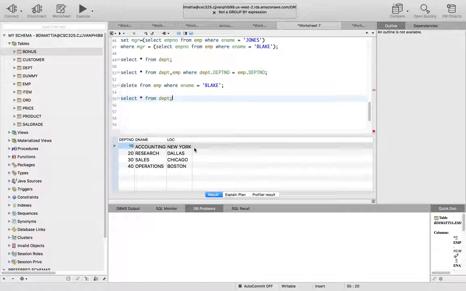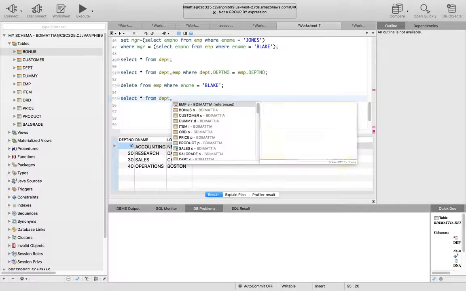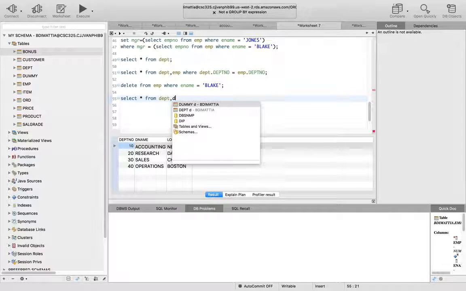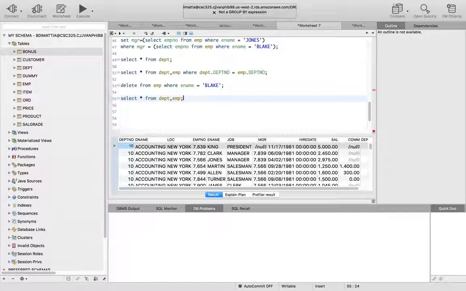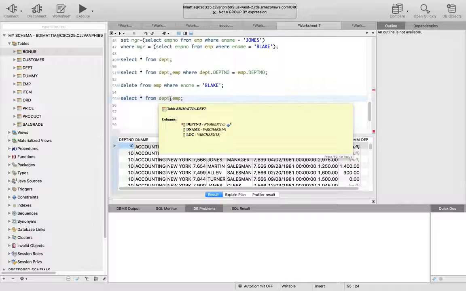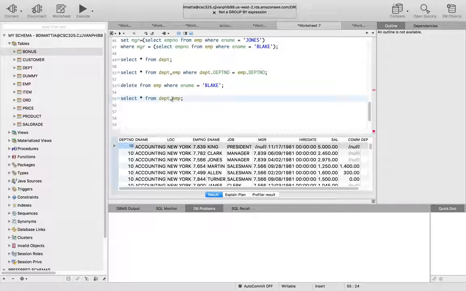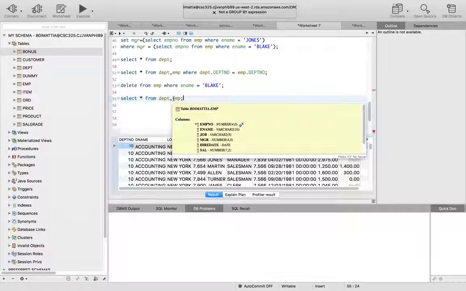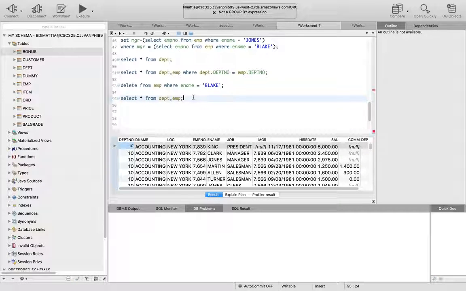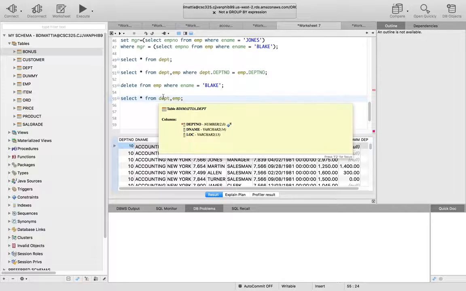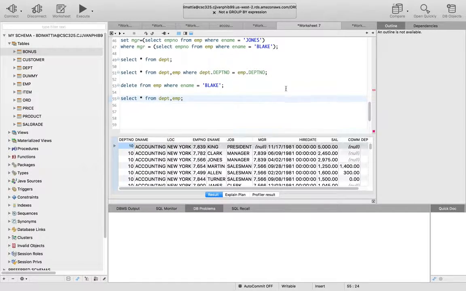but that doesn't give me any information about salary. So what I could do is say select star from department, employee and run that. That's kind of weird too, though, because when you separate two relations by a comma inside the from clause, you're doing the relational algebra equivalent of a Cartesian product. So that's not really helpful. Every tuple in department gets paired with every tuple in employee. And we can see that happening here.